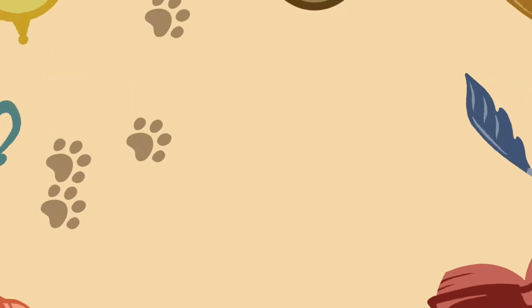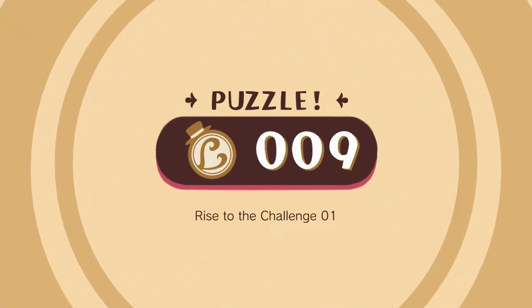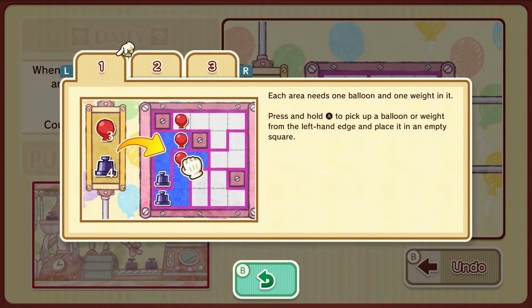Rise to the Challenge. When they were up, I'll read that in a second. When they were up, they were up. When they were down, they were down. And each area needs one balloon and one weight in it. Press and hold A to pick up a balloon or weight from the left-hand edge and place it in an empty square. Okay, seems simple enough. Next stipulation.